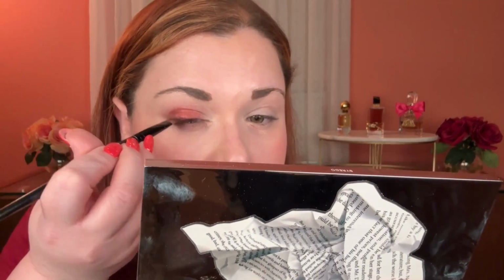I just want to clean up the winged eyeliner. I want to put a little bit more just to make it more cohesive.